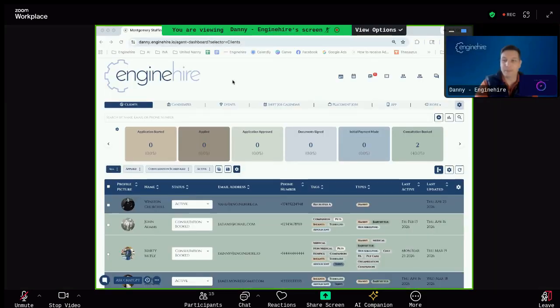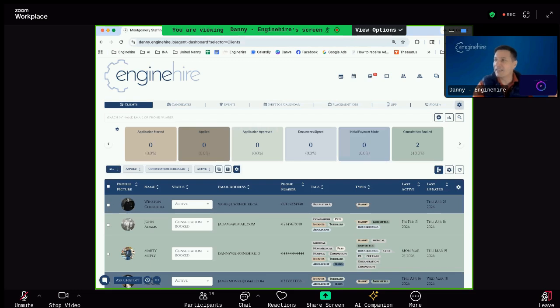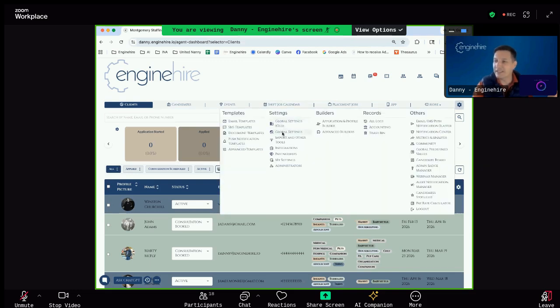The first thing I wanted to go over is that if you look in global settings, there are actually two options: global settings and old global settings. I wanted to touch on that because they're pretty interesting. Global settings old is what we're all used to. It's the main settings you use to set up your entire dashboard. And then global settings is all of that plus context settings.